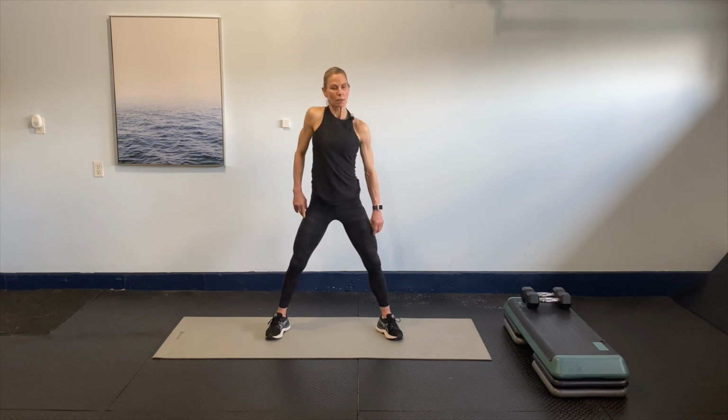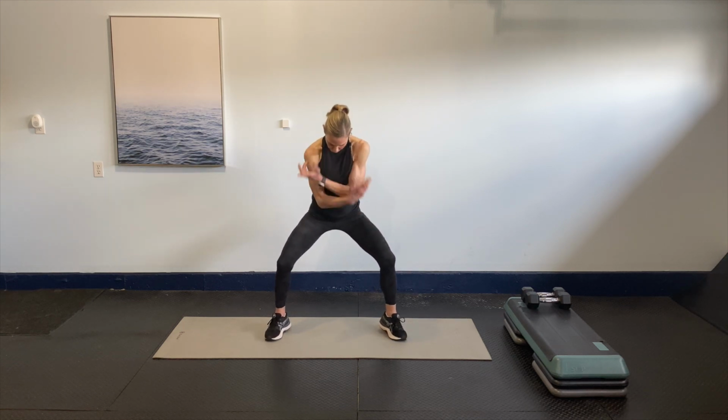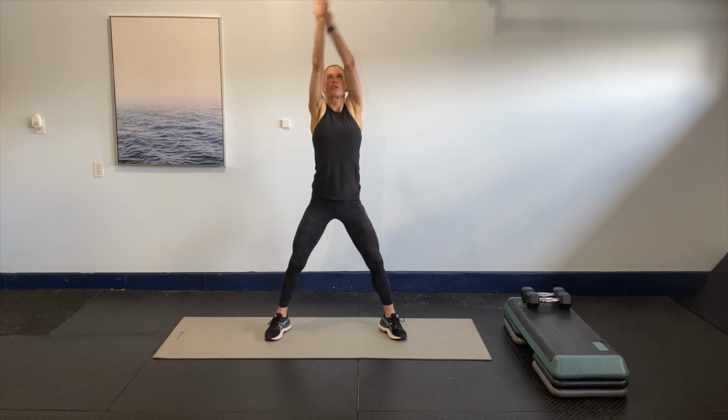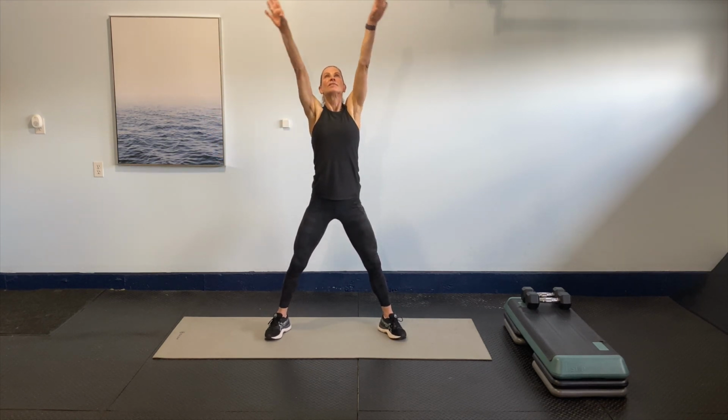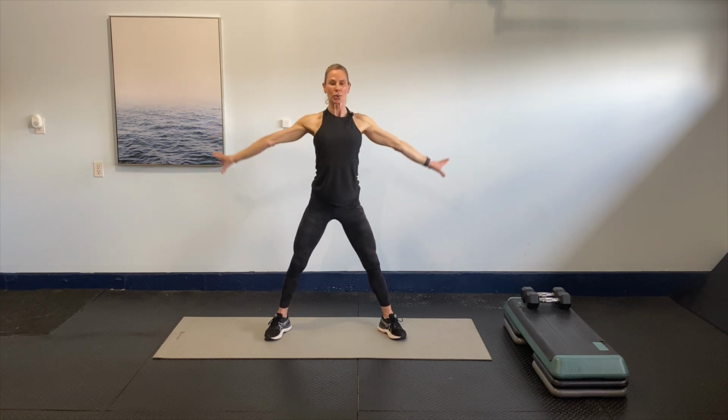Just give those shoulders a little bit of a shake. Take a big breath through your nose. Exhale through your mouth. One more time. And a big exhale. And just shaking out those shoulders and arms.